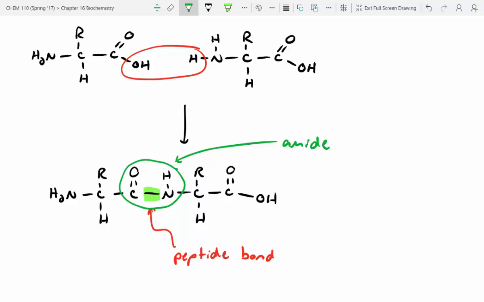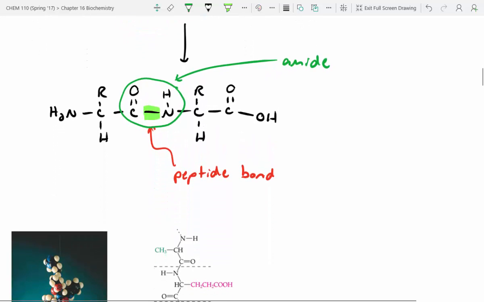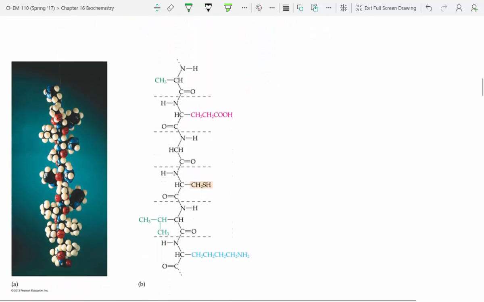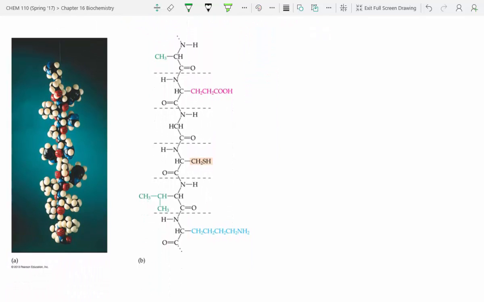So let's talk about how they link together. And I've got this drawing here. You guys obviously don't have to copy this down. But you can see in the structure we've linked together a bunch of amino acids. So what I want to do is identify all of the peptide bonds. And peptide bonds are pretty easy to find because it's in between that CO double bond and your nitrogen, right? So they show them right here. We've got a peptide bond here, here, here, here, and here.